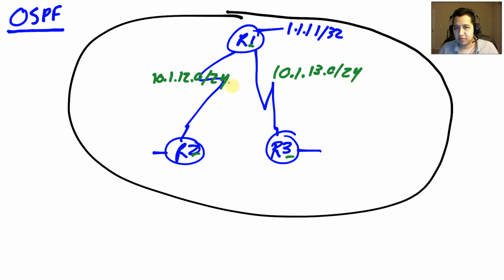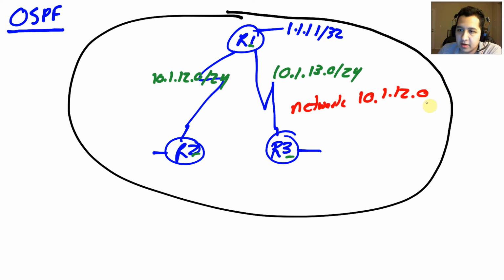But first I want to go ahead and explain the concept behind some syntax here. So to do that I will use red. Okay, so when you are distributing networks across OSPF, you use the network command. So use network, and then you put the route. So for instance, in this case, it's going to be 10.1.12.0 followed by the wildcard mask.